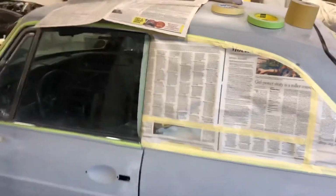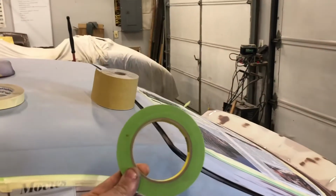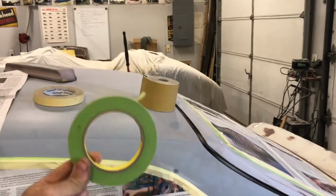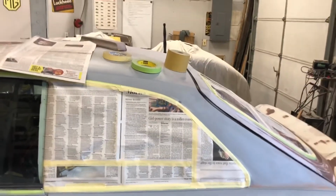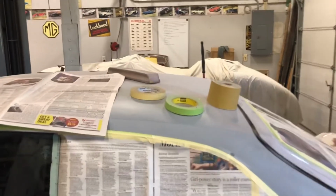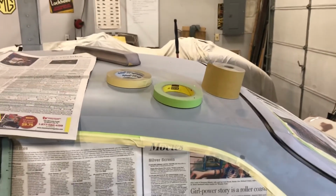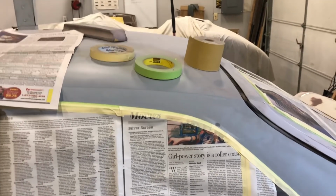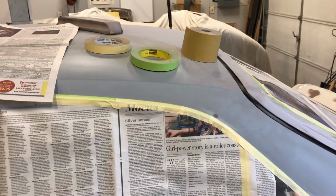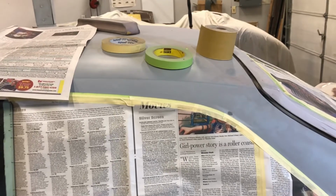Now, one thing you do not want to do with automotive paint is cheapen out on the masking tape. Don't buy cheap hardware store masking tape. Always buy automotive paint quality tape, because that stuff you can leave on for a month and it'll still peel off. And once you've laid the paint on, the paint won't eat into it and make it stick to the car really bad. Cheap hardware store tape is not worth it. It can be very hard to get off. The paint can attack it, and if you leave it on too long, you're screwed.